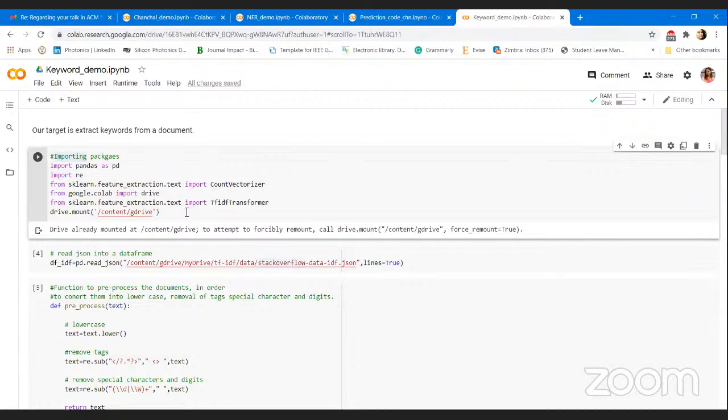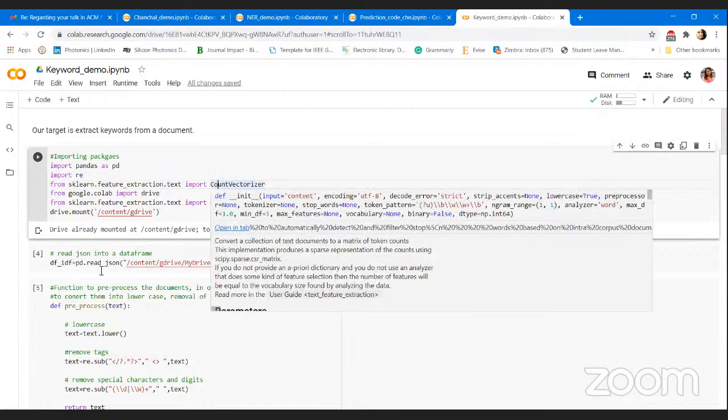Firstly we will import the packages, because in deep learning and NLP we are now blessed with inbuilt packages in Python. We just have to import them and use them. We don't need to code everything from scratch. For this, I will be importing count vectorizer and TF-IDF transformer. Firstly, count vectorizer, which will count the frequency of each word present in the data set. And secondly, the TF-IDF transformer, which transforms the whole vocabulary using the data set into TF-IDF vector form. The value of that vector can be called the weight of that word.